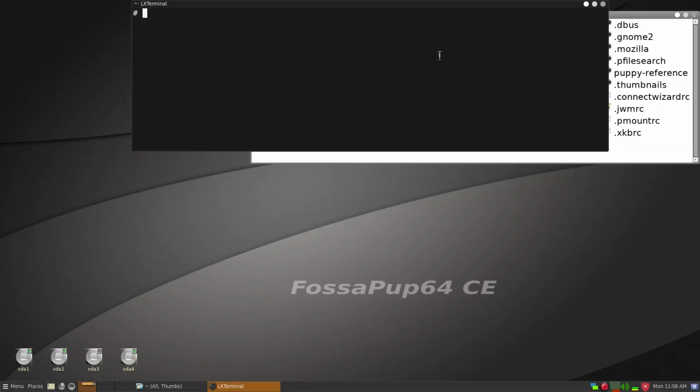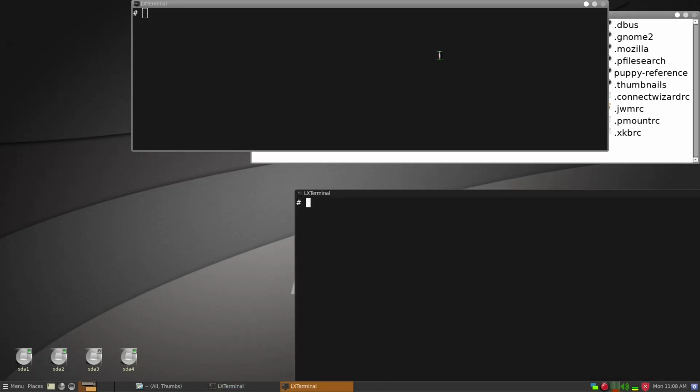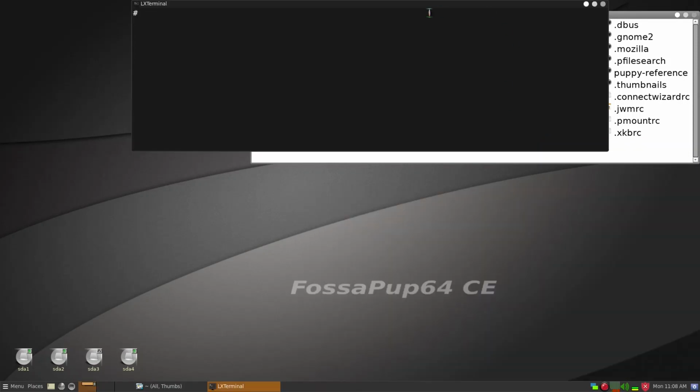Again, when I launch lxterminal just with the Super T key, it starts down there. But when I have an lxterminal starting here, I know right away that this is a terminal that originated from ROX. Here we can see that the present working directory is root. So we'll exit there.